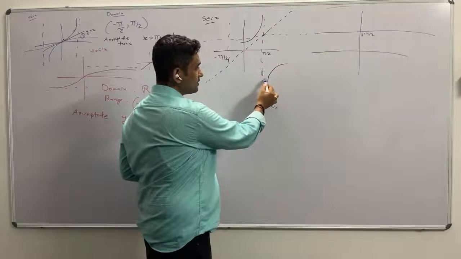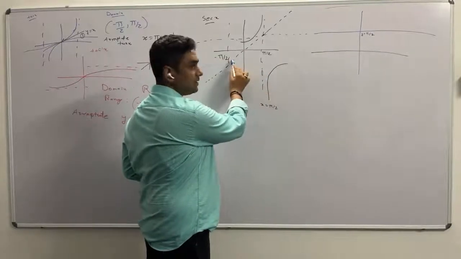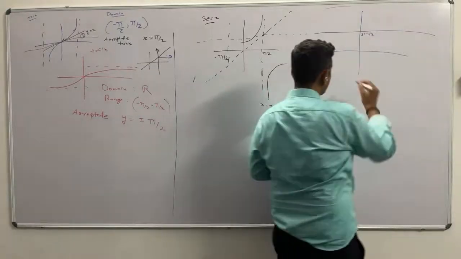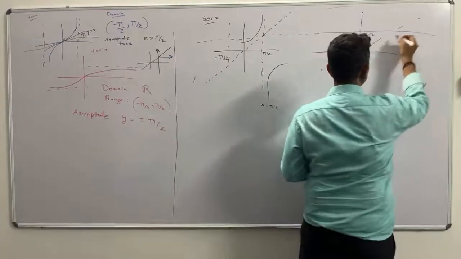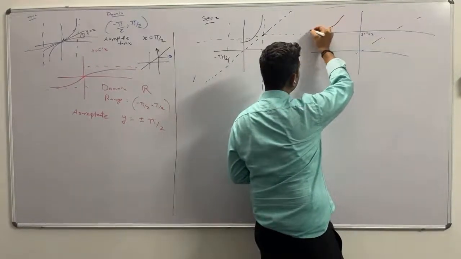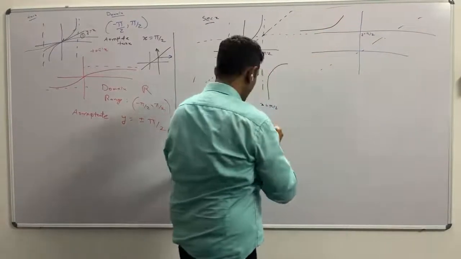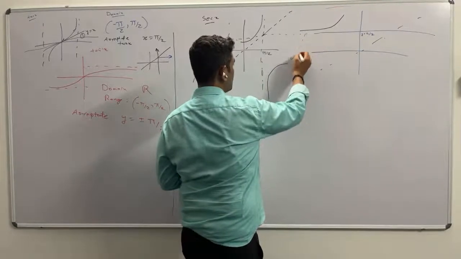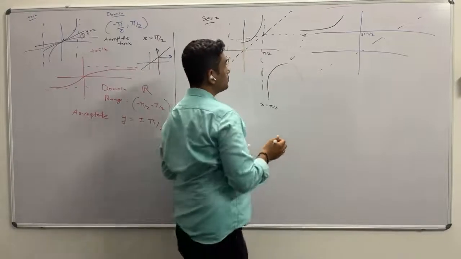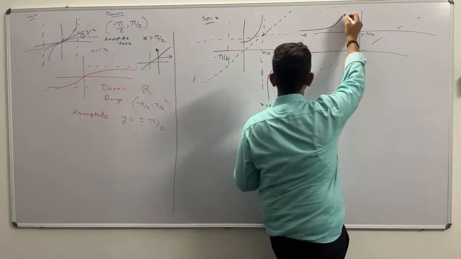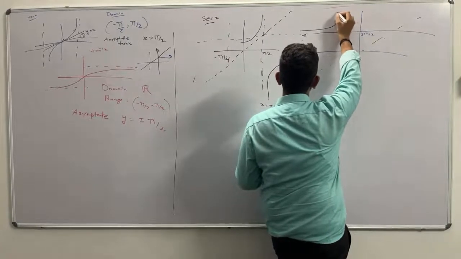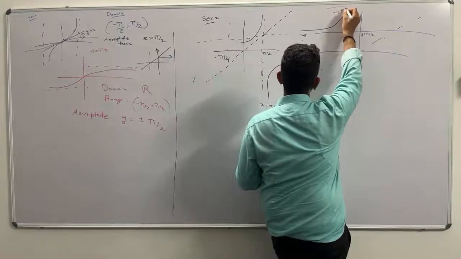Now this is on this side of the asymptote. Like mirror, asymptote, curve, the same thing should happen again. So mirror, then asymptote, then the curve. So the curve will be like this. These two are mirror images, these two are mirror images, these two are mirror images. Now this point will come out to be minus 1 comma pi.